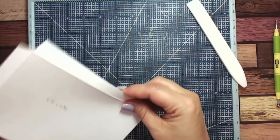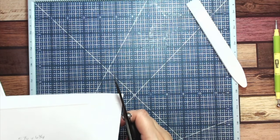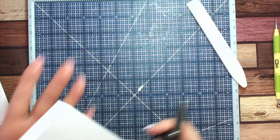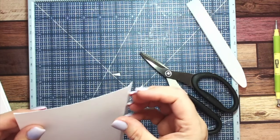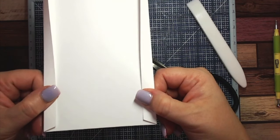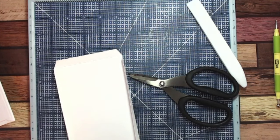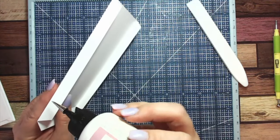One more thing I want to mention is when you have a pocket like this, it's always really helpful to just go ahead and tab that corner. Miter that little piece off of that corner, because when you're sliding a tag in and out, it's going to be folded over. So you see it has that little slant on it right there on each side. The tag doesn't get hung up and wrinkle your paper. I didn't believe it either at first, but yeah, it's true. It really does happen. Okay, so then you can actually take either your score tape or your glue.